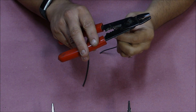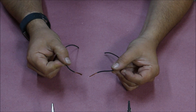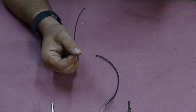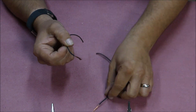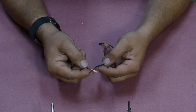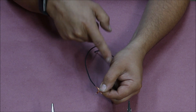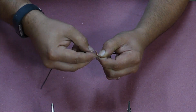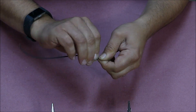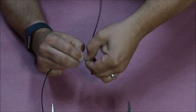The first step is to strip about three quarters of an inch to an inch of insulation off the wire. Now that I have three quarters of an inch stripped off each wire, I do not twist these together. I see a lot of people whose first instinct is to twist them. I feel that if you leave them as-is, they twist together better because the strands can flatten out a little and make for a cleaner connection when you're done. I overlap the two wires to make an X, hold one side of the X with my pointer finger and thumb, then take the other side of the X and twist those wires together. Once one side is twisted, I hold that side and twist the other side of the X together.